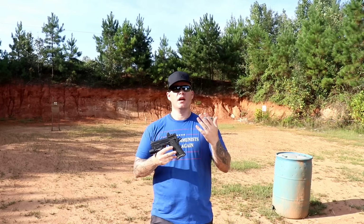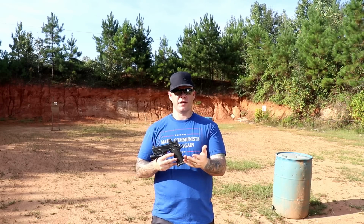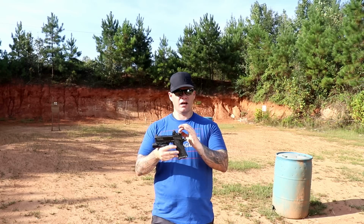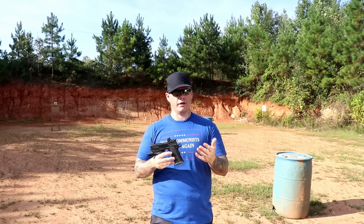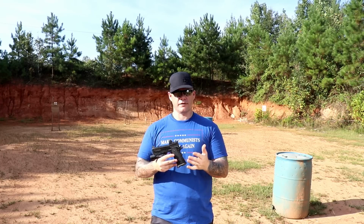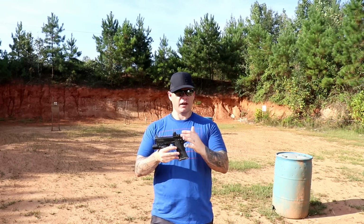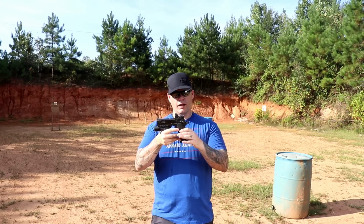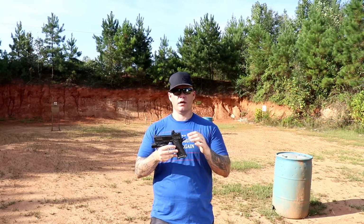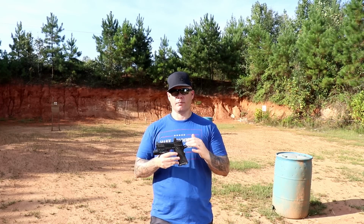The good news is, if someone wants to do an aftermarket plate, or STI decides to do a smaller plate, which I do understand that they do have a slightly shorter one, it's still not probably as short as I would want it to be, but it does exist, using different front and rear sights for that purpose. They can do it. You can go pretty deep with this particular system, just based on how deep the actual footprint is for the optic mounting system.